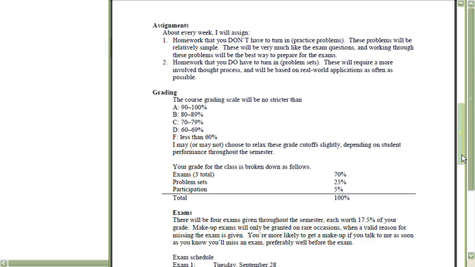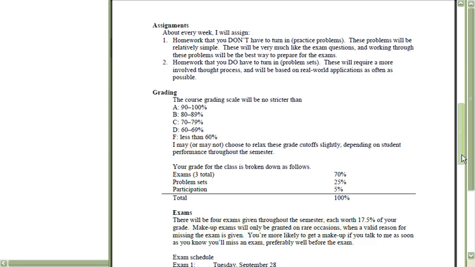Actually do the problems, and then look at the solutions and figure out what you did right and what you did wrong. Then do the problems again, maybe a week later or something. Look at the solutions. That's the way to take advantage of these. And hopefully that'll just sort of beat it into your head.